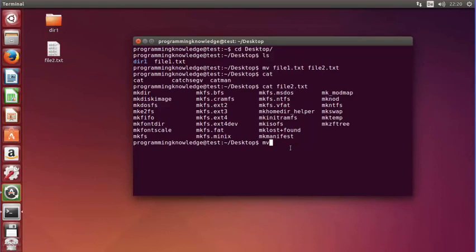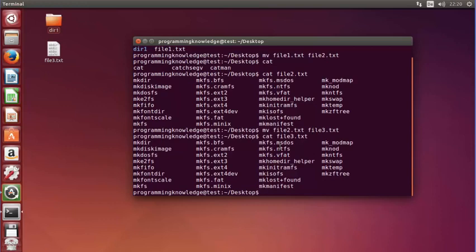So I can just use mv and then file 2, which is a source, and then I can just write file3.txt here and press enter, and you will observe here that file 2 is gone now and file 3 is created, and the content of the file we can check is the same as file 2 because it has changed the name of the file and moved the content of the file to file 3. So if the file doesn't really exist, then it's going to create the file, the simple formula of this.